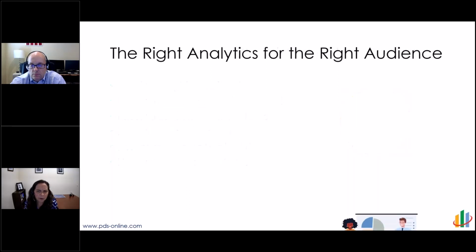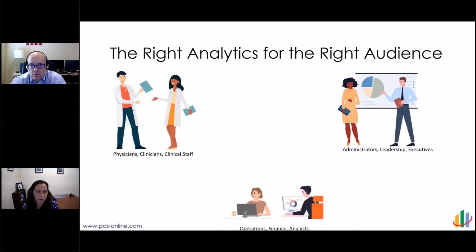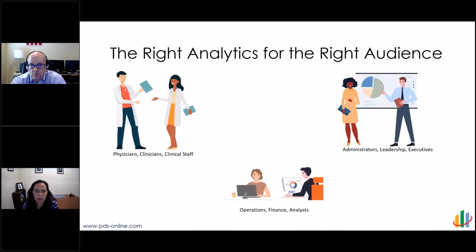But no matter what tool you're using, whether Excel, Power BI, or Tableau, what's most important is that you get the right analytics to the right audience. For example, for a provider, like Scott showed earlier, we may just want to look at one or two key metrics, like patient satisfaction, and my first few key metrics.